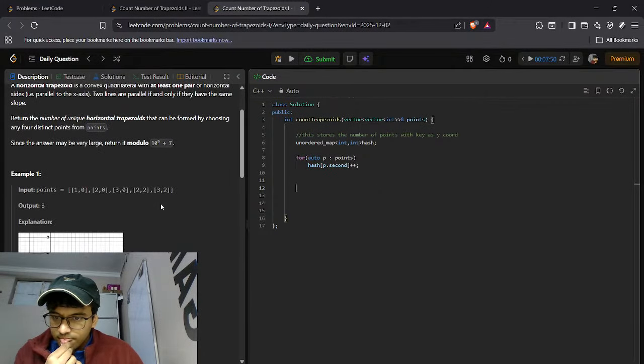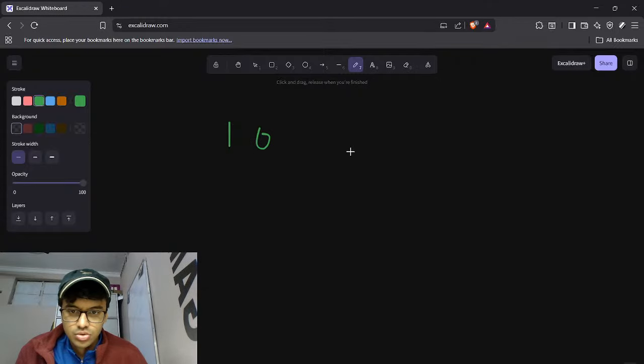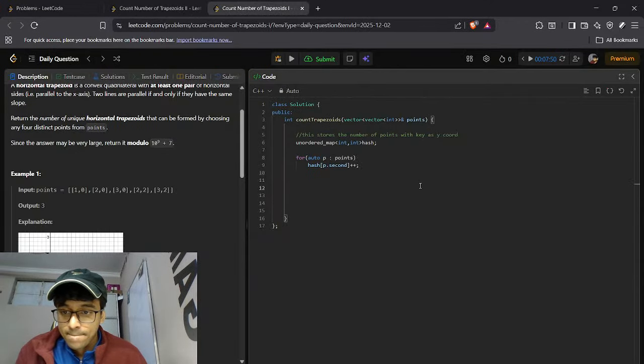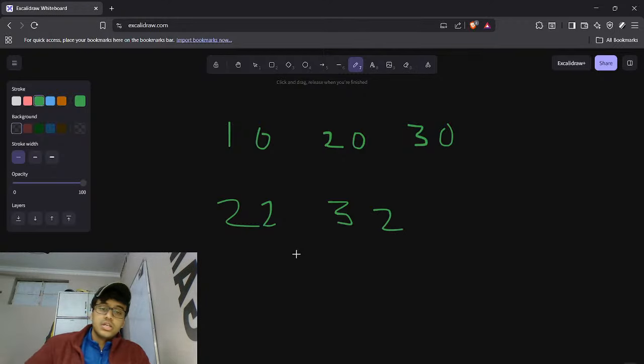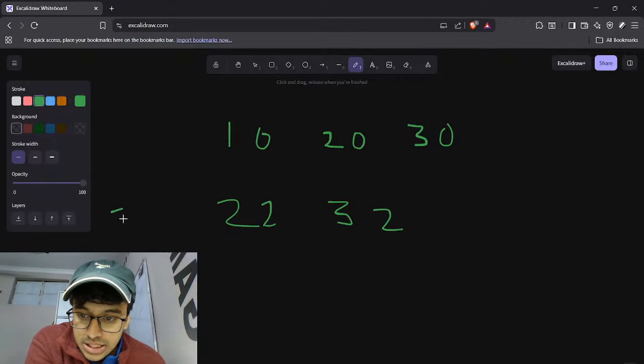Take these points: 1 0, 2 0, 3 0, and 2 2, 3 2. So this has a y coordinate of 2, this has a y coordinate of 0.